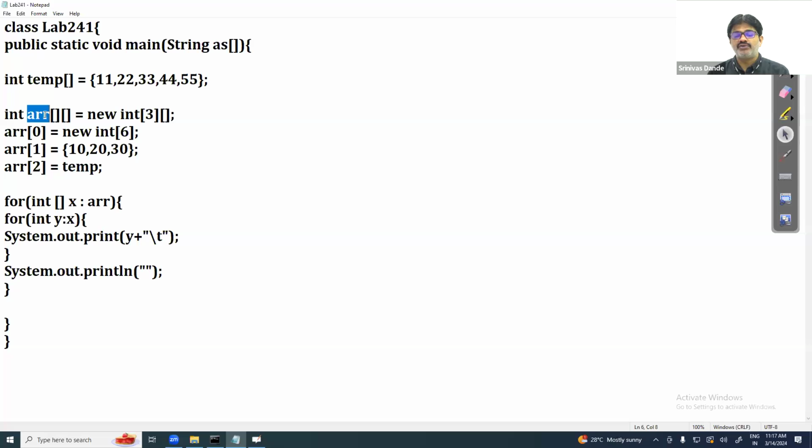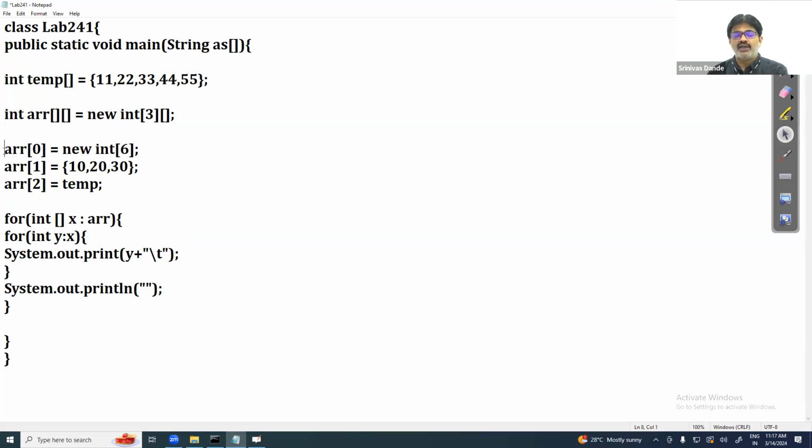int arr of 2 brackets equals new int of first bracket, second bracket, okay. This is fine. Then arr of 0 equals new int of 6, okay. arr of 1 equals this, okay. See here, when you do this, use the anonymous syntax, guys. Like this you do.